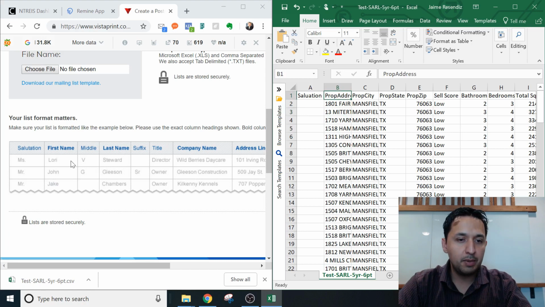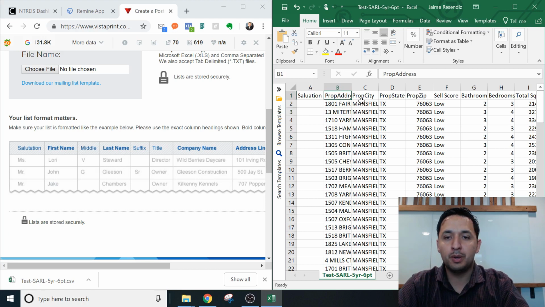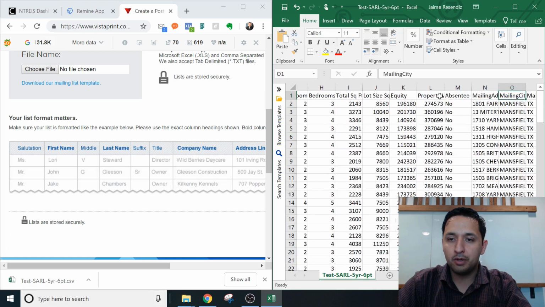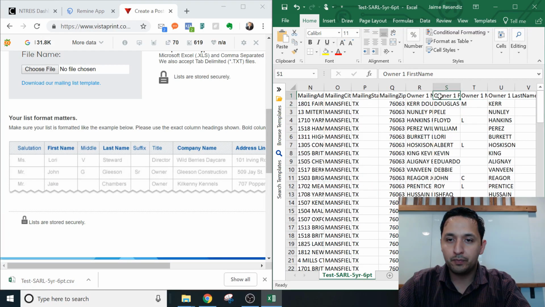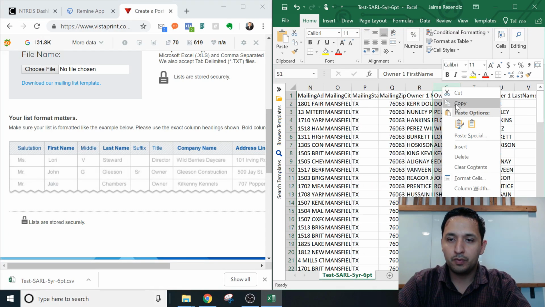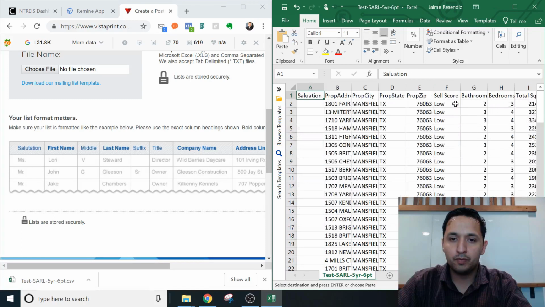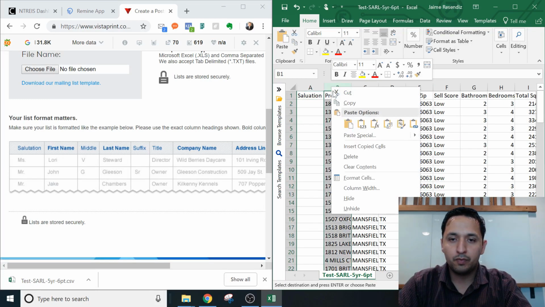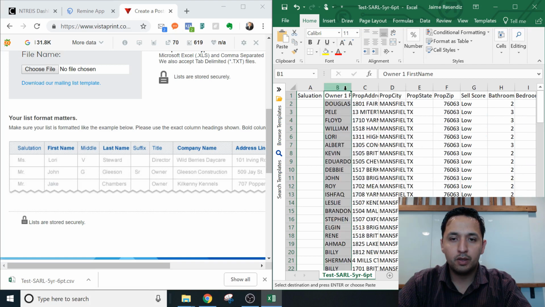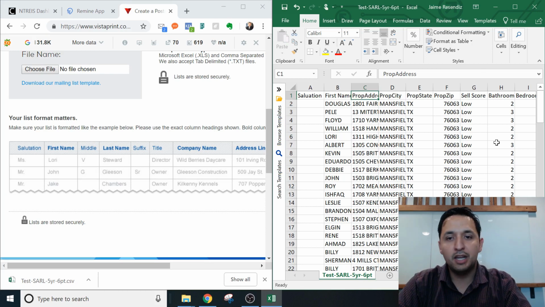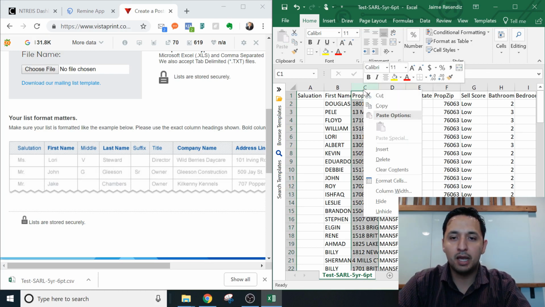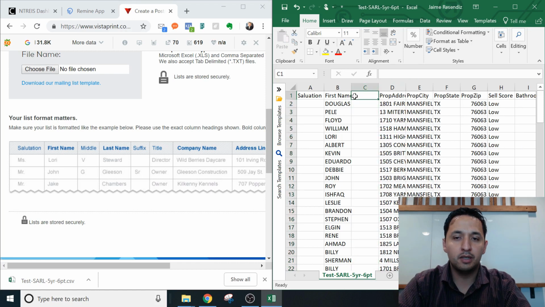The first name, I know that we have the first name, so I'm going to copy that row. There we go. I'm going to name it first name. The middle name, I know we have access to the middle name, but I don't want to include it, so I'm just going to include the header, but I'm not going to include any content.